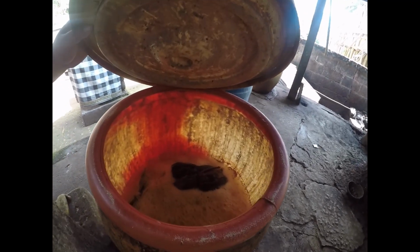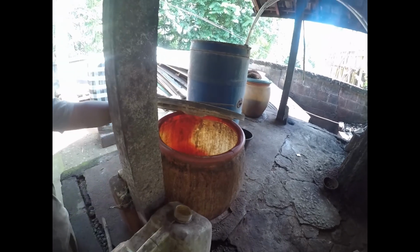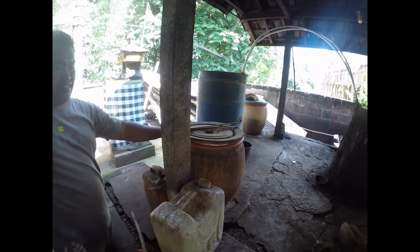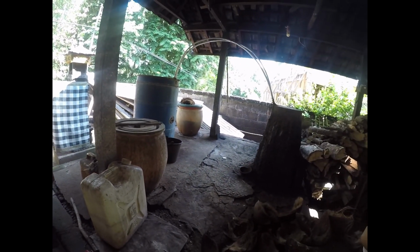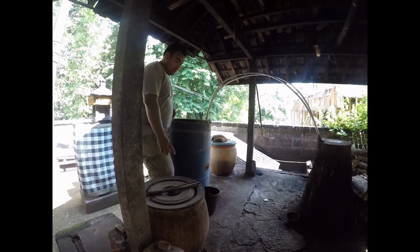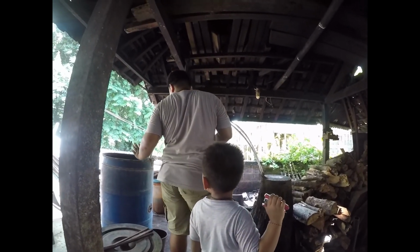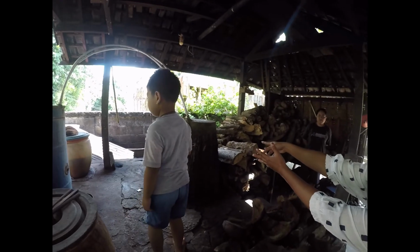How many days? 4 days. It smells so strong. Until 5 days, you must put it in here. 4 or 5 days, until it's fermented. And then pouring it, and the process will be boiled again. So after this is fermented, they put it in here.